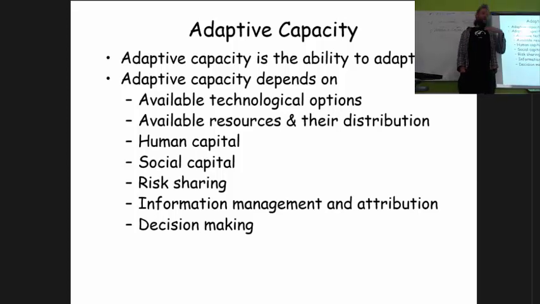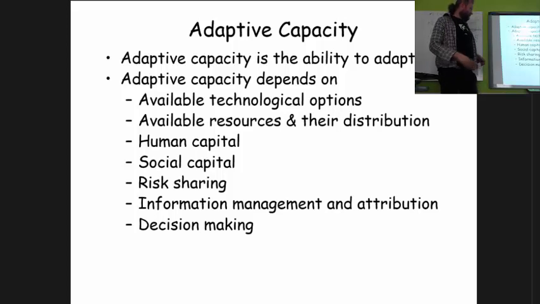Going back to dike building, primitive dikes can essentially be built by anybody. Advanced dikes require a lot of engineering skills. If your country is deficient in training up engineers, then what you can do is just call in the Dutch, right, who would happily build fairly advanced coastal zone management options for you, fairly advanced water management options for you, provided that you can afford their fees. So poverty immediately excludes the most advanced options for adaptation. There are countries in the world that simply can't afford to pay for certain technologies, and that then makes you more vulnerable to climate change or any other change for that matter. So those two aspects of adaptive capacity are immediate and fairly obvious.